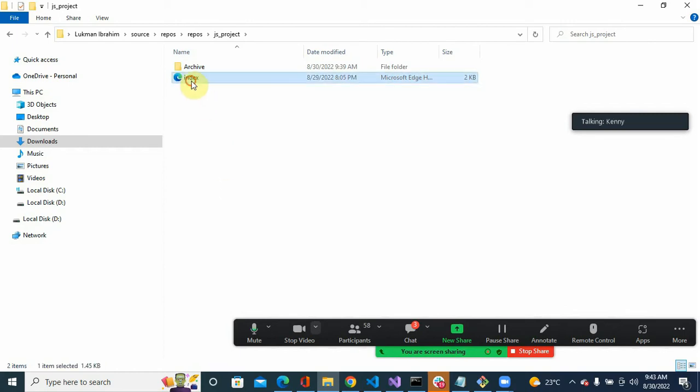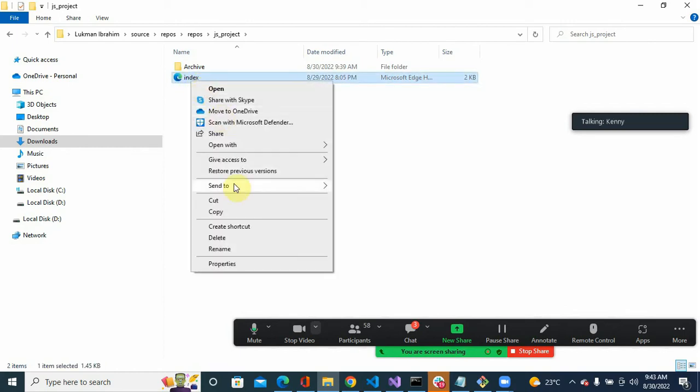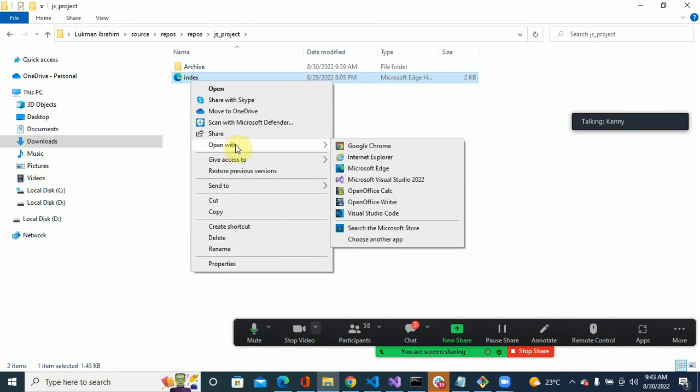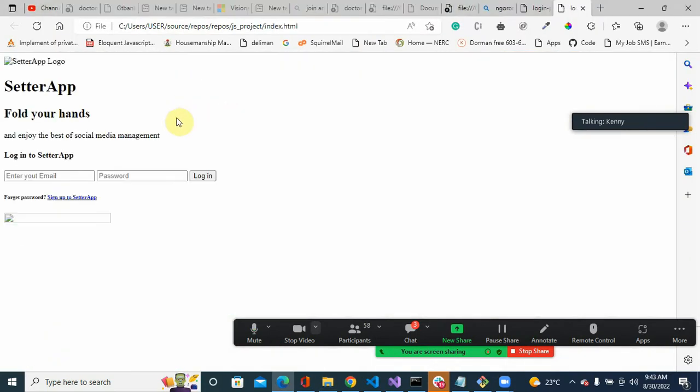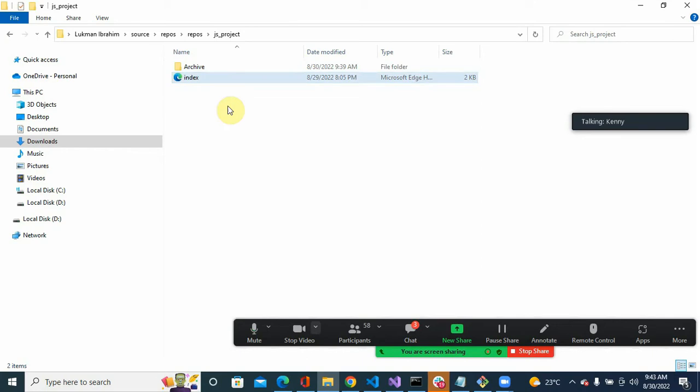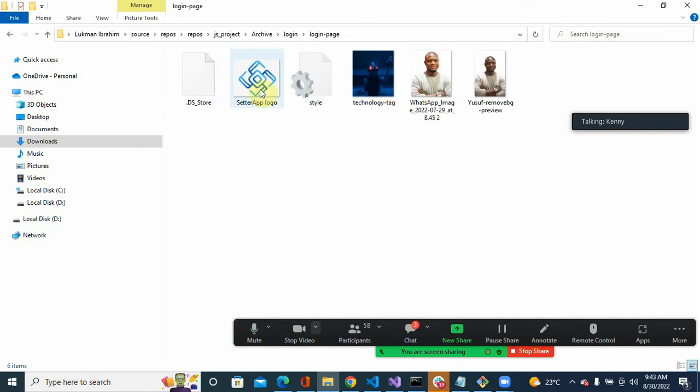Of course if we open it now, it will not open well because of the structure. The assets, the CSS are not there, but we care less. All we care about is the eventual result. Here you've got the images, the style sheets and everything.